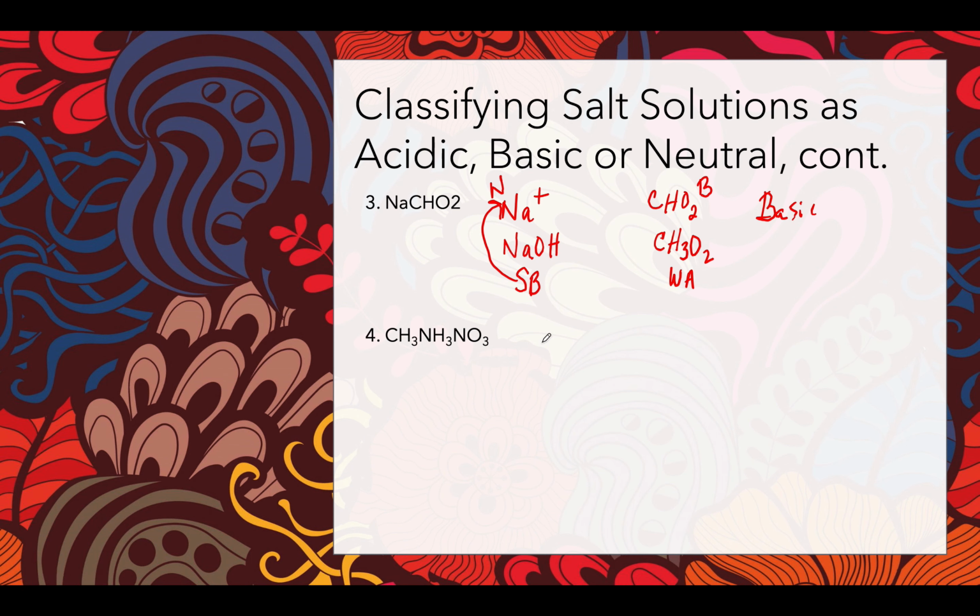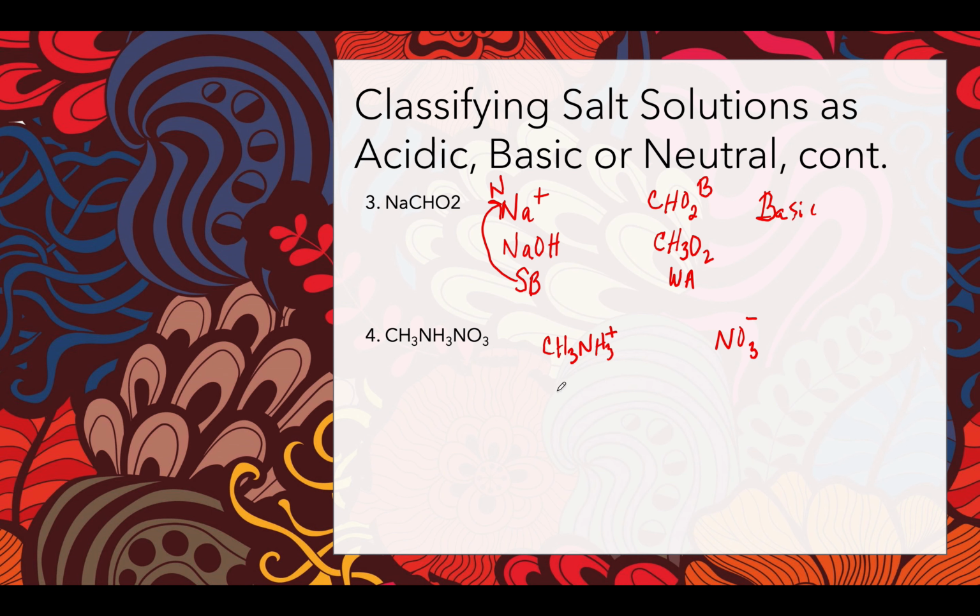All right, so here is another one. Let's break it apart. So we have CH3NH3 and then NO3. Let me put my signs there. Now, do I expect you to necessarily know this polyatomic, CH3NH3+? Absolutely not. But what I am hoping is that you know NO3, nitrate, and so if you already know this polyatomic, then the rest of what is in this salt must be part of the cation. So some of what I am looking for you to do is to work backwards from your knowledge. You certainly don't have knowledge about CH3NH3, but you do have that knowledge about the nitrate. And therefore, if nitrate, we know, is an anion, the rest of it must be forming the cation.